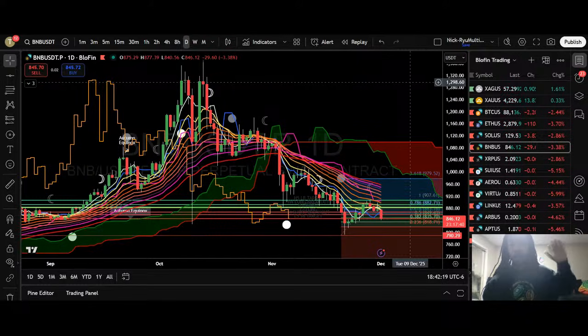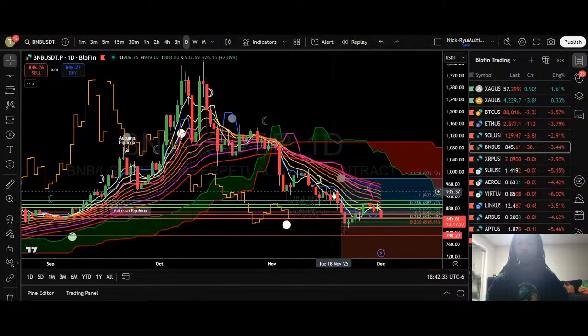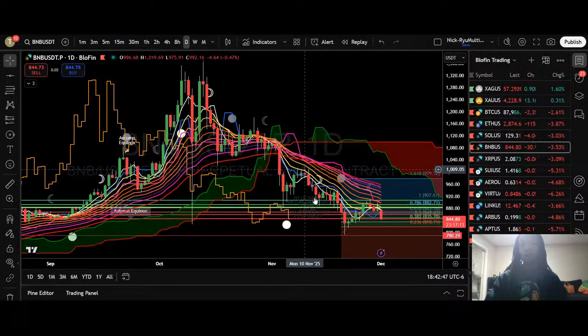I'm not just a whole bear. You know what I mean? But I trade what I see and I try to educate those to help them see similar. I'm not going to buy hope. While price is under the moving averages, we are bearish at this moment. Do I know when we're going to be bullish? Do I know where the price of BNB is going to be next year? I have no idea. No one knows. But I can take an educated guess that as long as resistance is holding on BNB, I'm going to continue shorting it.